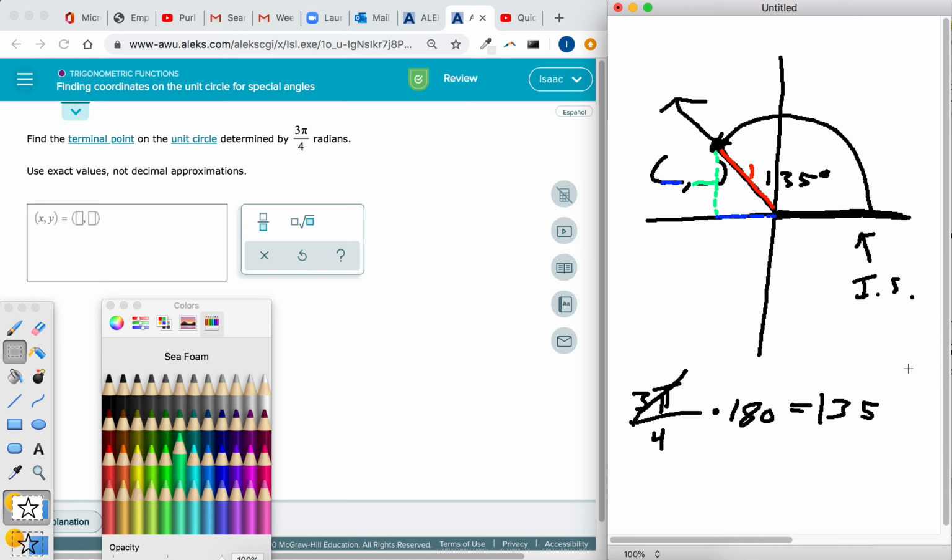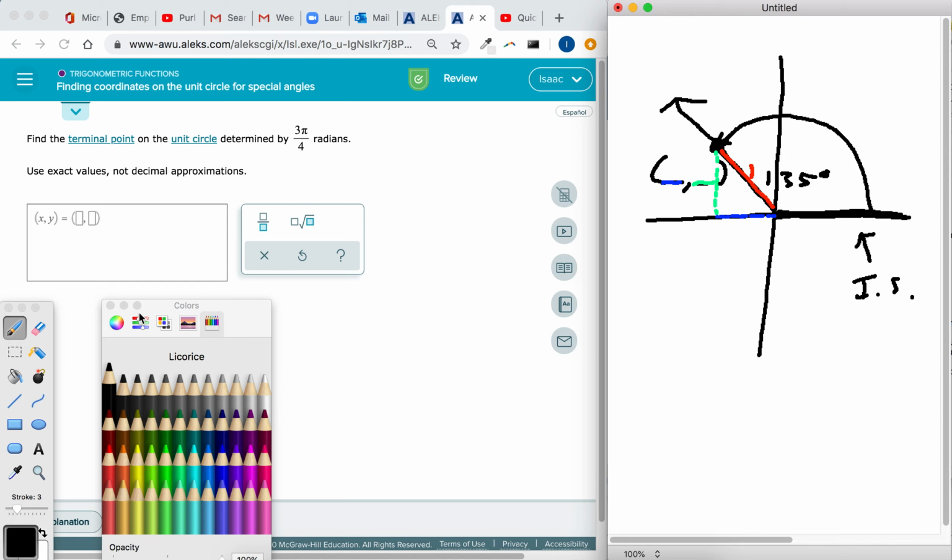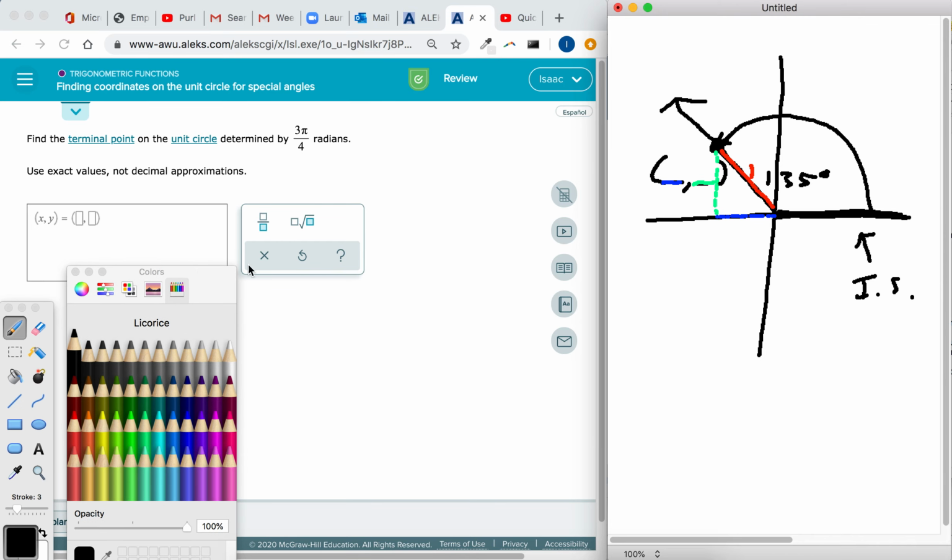It's tough to think about what students have or haven't done at this point, because now what we want to do is figure out what the blue line is and what that teal line is, the kind of greenish blue thing. To find out what those are, we need to use sine or cosine or tangent. Look, when I drew those distances, I drew a triangle. If this is 135 degrees here, then we have 45 more degrees to complete the full semicircle. So this would be 45, because 45 plus 135 makes 180. So I know inside this triangle it's got to be 45.